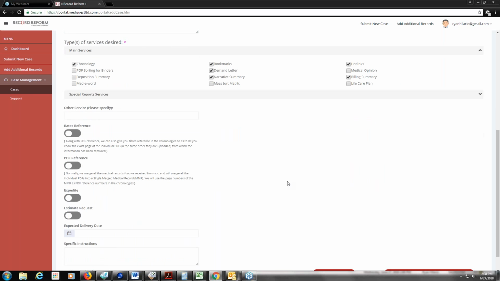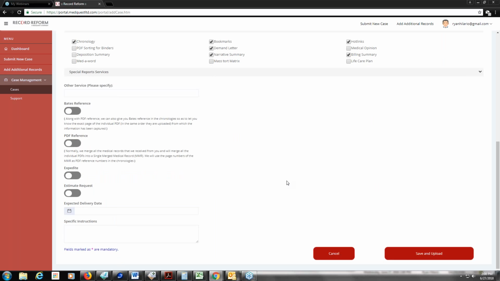All right, so we added maybe a couple other things. These are sliders. So at default, they're turned off. When you want your Bates reference included, which is free, you just turn it on. If you already have Bates stamp numbers and you want us to use it for the hyperlinking, you just leave it at off if they're already Bates stamped.